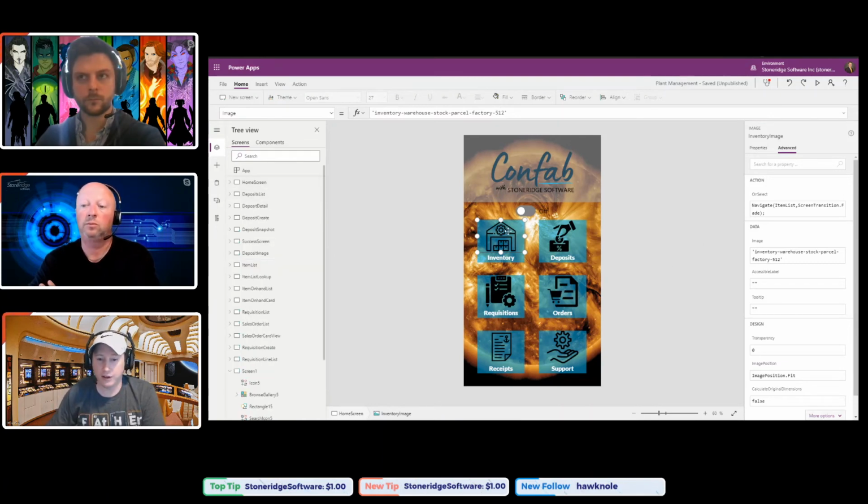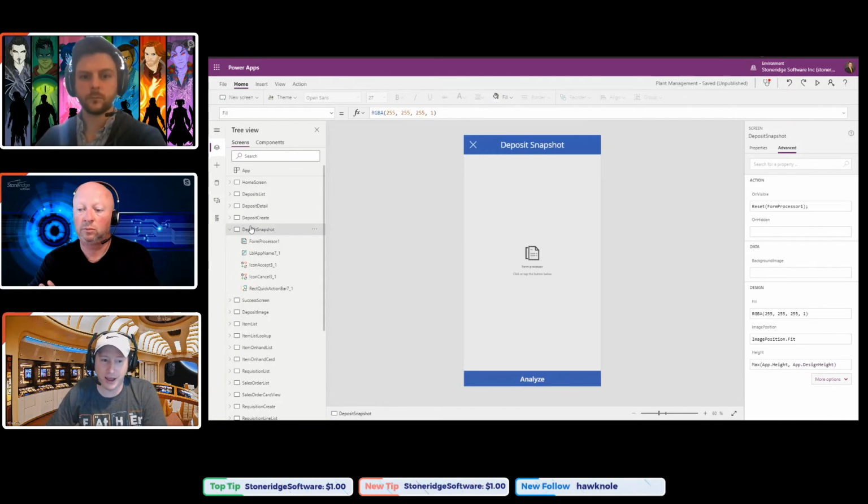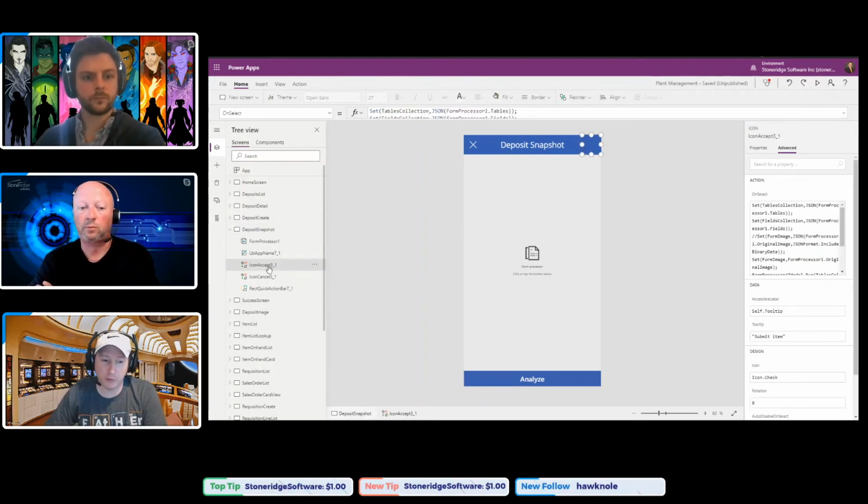Kind of finally here, let's go through a couple of the more advanced features too. If you guys want this application, I'm more than happy to give it to you. I can package it up for you so you can see it. But one of the capabilities was integrating with Flow. Inside of here, I've got a deposit snapshot screen that generates, or creates, or fires off, excuse me, a flow as part of that process.